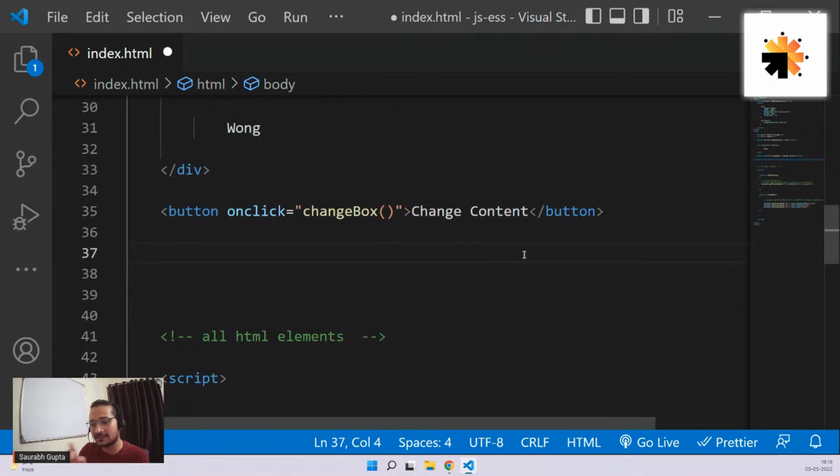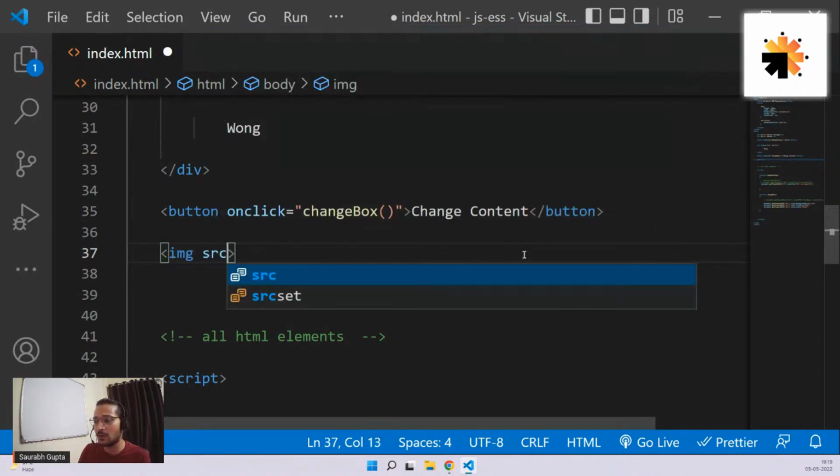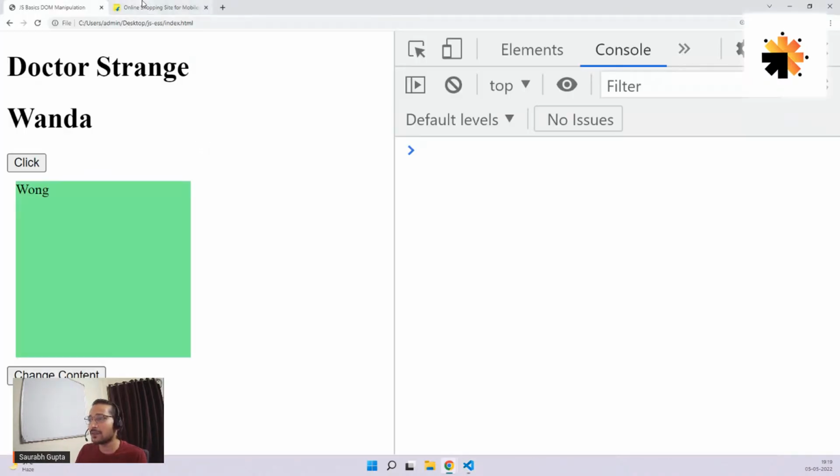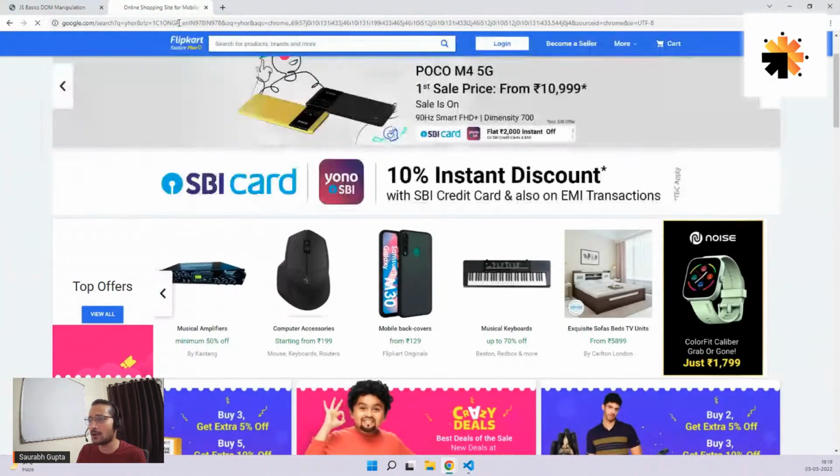And for that, let me answer one more question as well. He was asking how to change images, right? So let's use attribute manipulation to change the image. Let's go. First of all, let's create an image. Now again, to put an image on the web, you use the image tag and its attribute called src. So yes, you are using an attribute, and we can take advantage of attribute manipulation. So first of all, let's download an image.